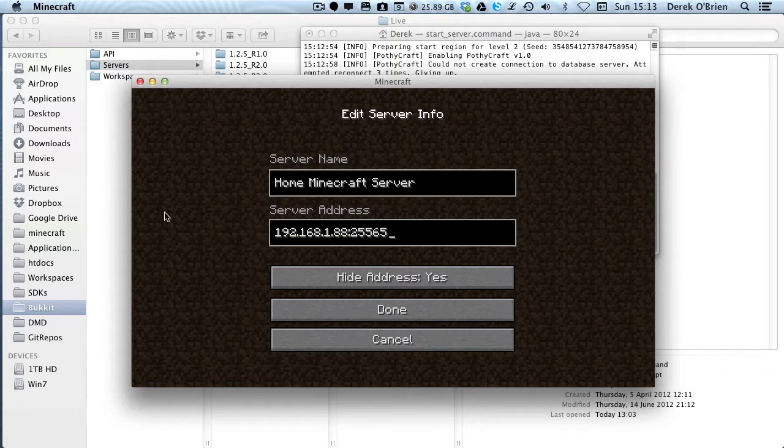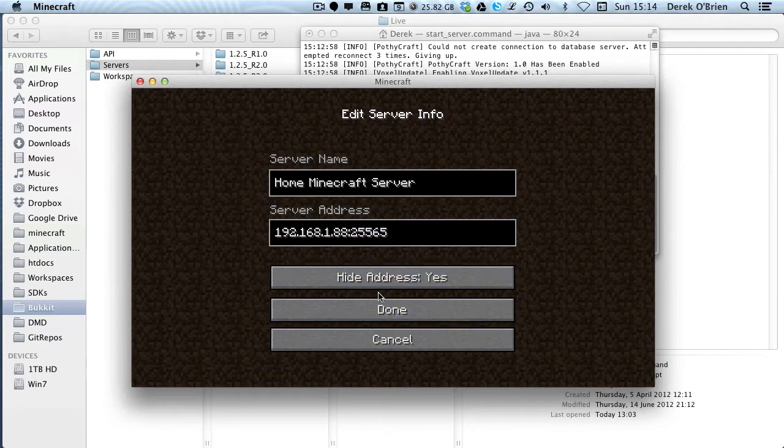If you want to know your IP address on a PC, I think if you go to the run command in your start menu, so you go to start, run, and put in ipconfig, you should get your command line up, and it should tell you a load of information, and somewhere on there will be an address similar to 192.168.1, and it'll probably have something like 1.8, anything up to 255. That's the address that you need, and then the default port, which is :25565, should be the same for any test server.